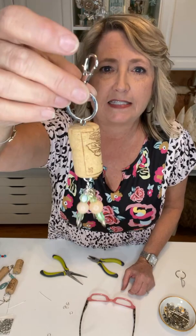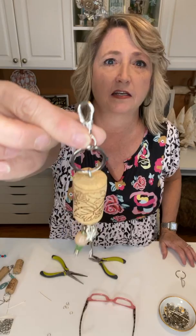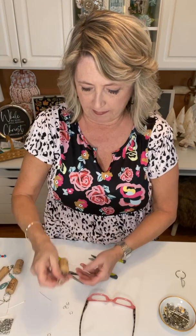You could do more than three dangly things if you want. If you're liking this project, do a thumbs up or comment — I see lots of you saying you'll be making these for sure. They do make a plier to open split rings — I just don't happen to have one. Joy says there is a split ring tool that works really well. Yeah, next time I'm at Walmart I'm going to look for that.